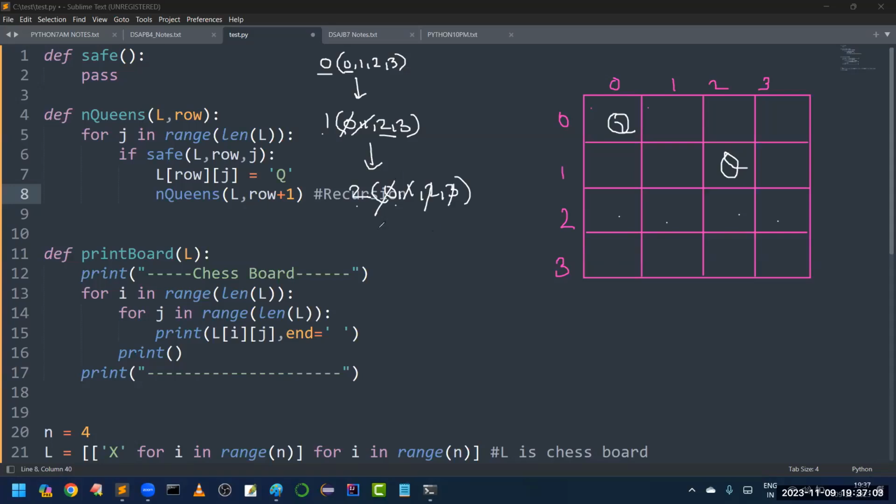Is it clear? Is the concept clear? Good. Please confirm so that I can go to the next.